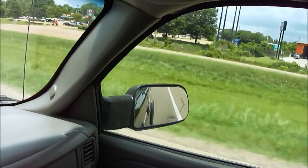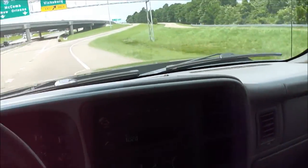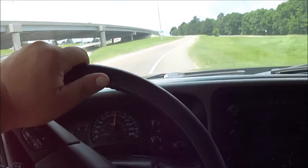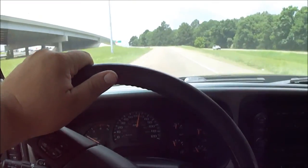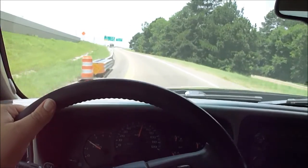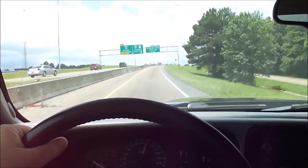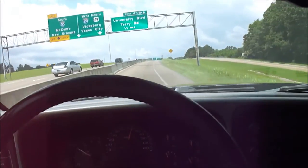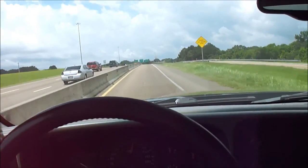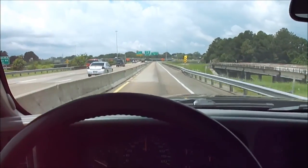I don't know if you can see out in that mirror there, but it doesn't smoke, no exhaust leaks, the engine's quiet. That's the other good thing about these Duramaxes. They're just super quiet. They don't sound like a diesel. Now you get some tire noise just because these have a pretty aggressive tread. That's that humming sound, but the truck doesn't pull to the left or right. When I hit the brakes, it doesn't vibrate or pull.